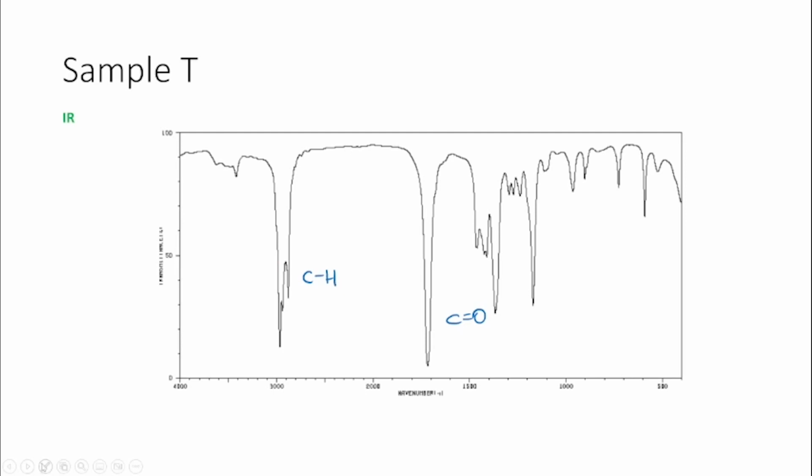And at this stage, this signal up here isn't really important. It's not very strong. It's not really indicative of a lot. So keep it in mind that it is here, but at this stage, we can't make any definite judgments about it, except to say that there's no alcohol on our molecule. So remember, we could have a carbonyl group as a ketone and an alcohol OH group on separate carbons, not as a carboxylic acid. That's always an option as well. So at this stage, my main takeaway is that I have a carbonyl group.